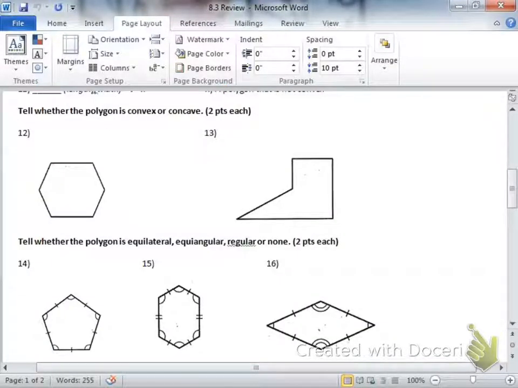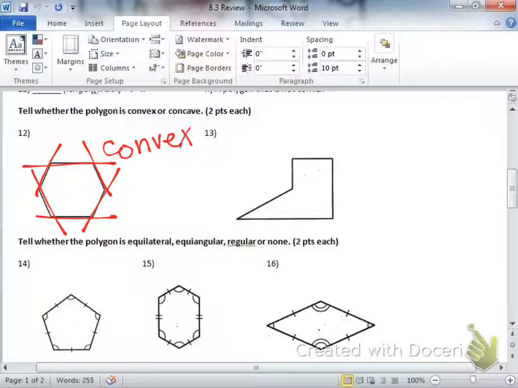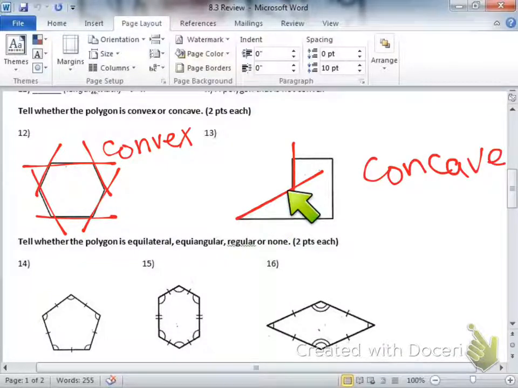Convex or concave. Remember, convex is if you would extend all the sides, and none of those lines would go into the figure. Or think about it, if all the vertices are pointing outwards, then you could say convex. So this one's convex. But this one down here, do you see how if you extend it, now you're inside the figure? Or if you extend this one, now you're inside the figure? That's when it's concave. Or you can just look at it and see that it's kind of pointing inward. Any questions?